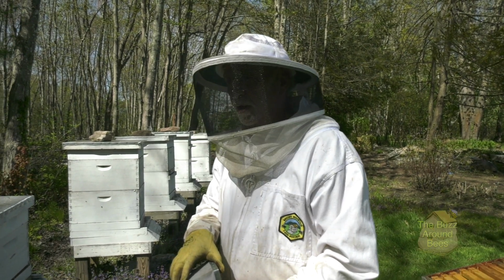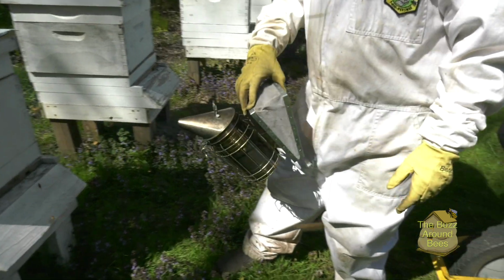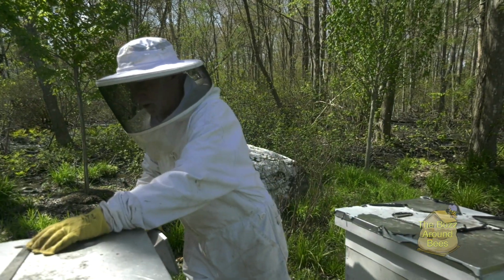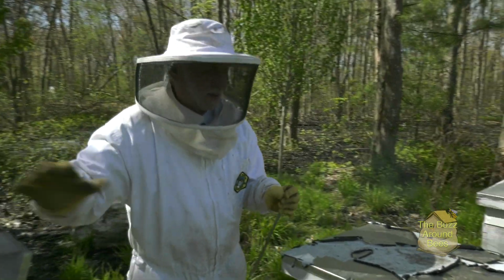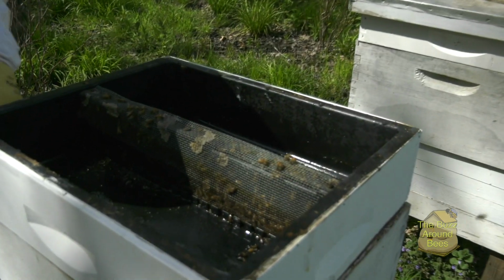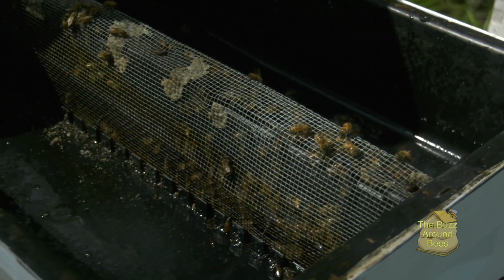So I lit the smoker a little while ago. Nice soft smoke, give them a little spray. It calms them down a little bit. So we're going to open this hive. Now the top feeders are still on here. So we're going to open it up, and there's probably no food left since the last time I fed them. Yeah, there's no food. And there's some dead bees in there, which means they're getting in through the screen. This should be full of sugar water, which we're going to put in a minute. So we're going to remove this.